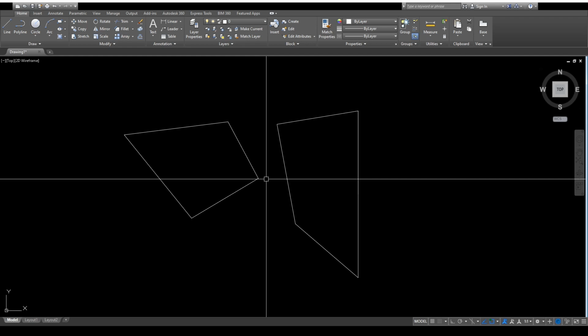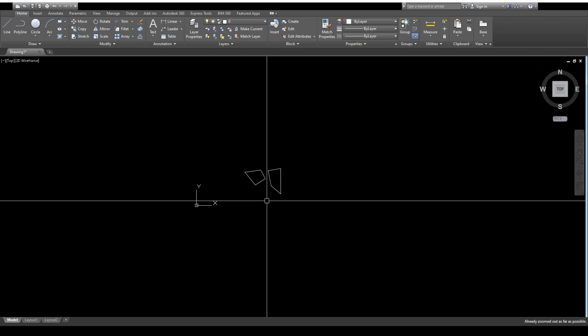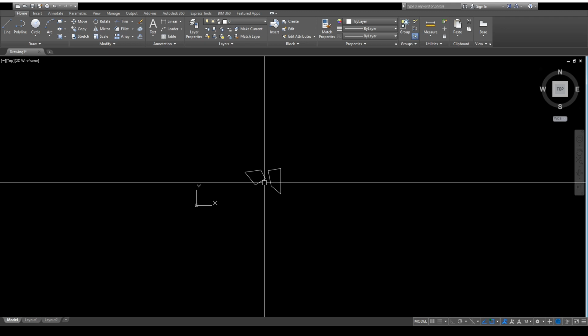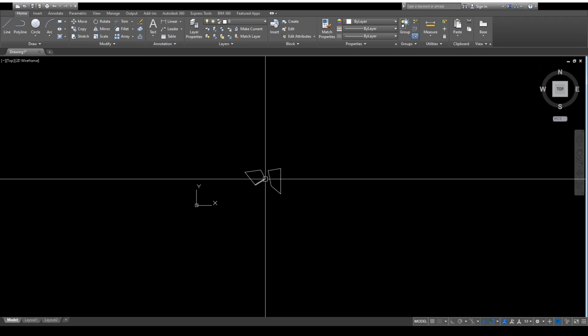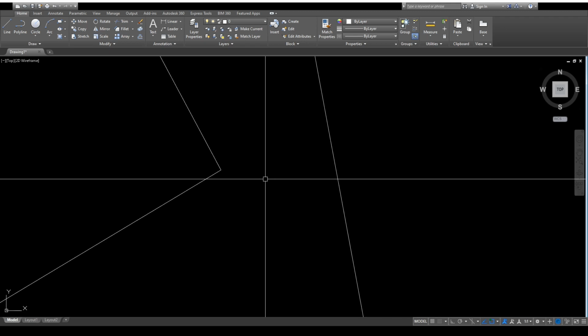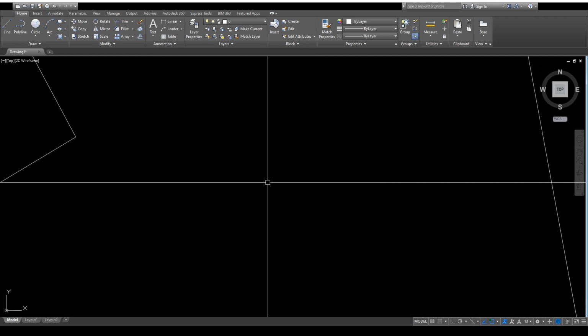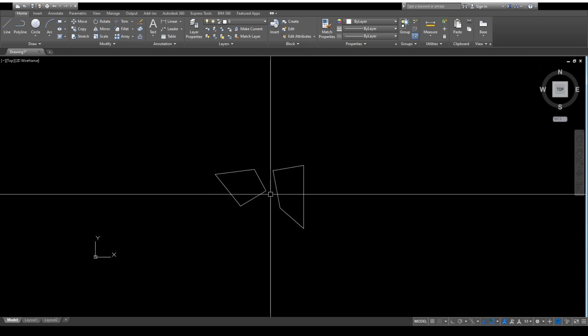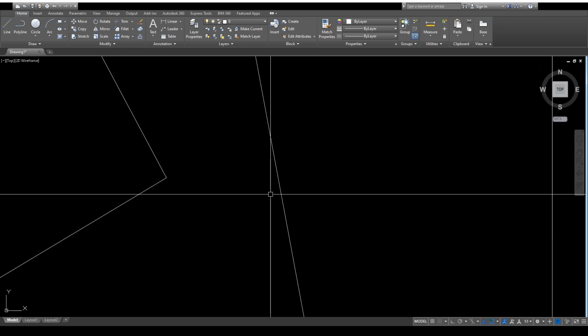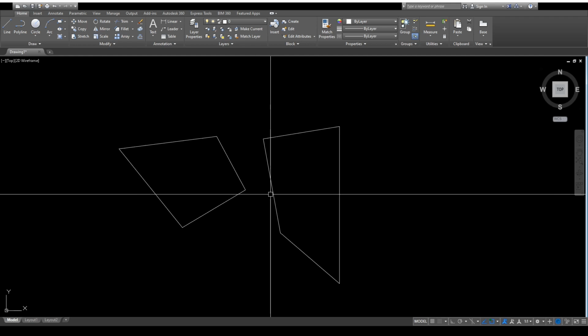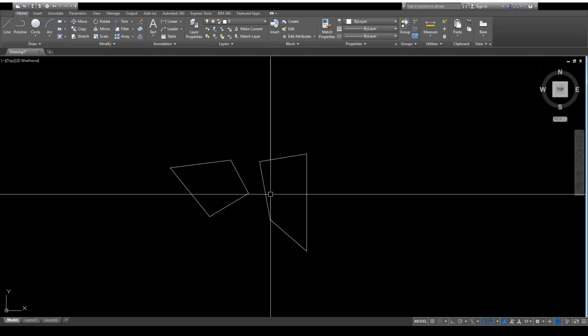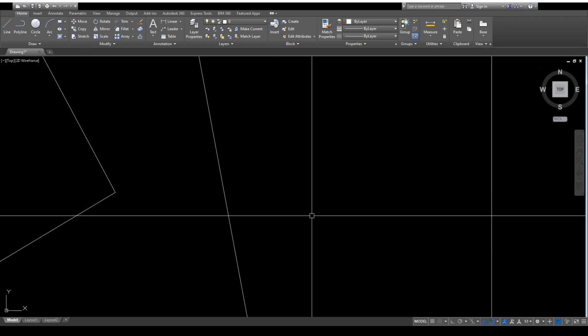If you scroll papunta sa inyo, it zooms out. And then, if you scroll papunta sa monitor, it zooms in. So, zoom out, zoom in.